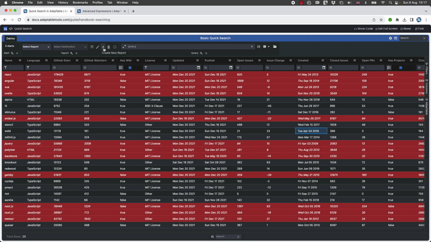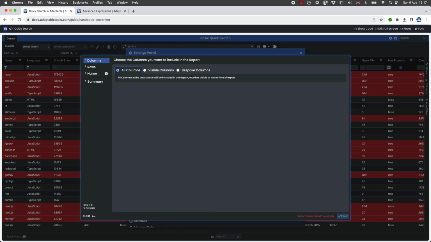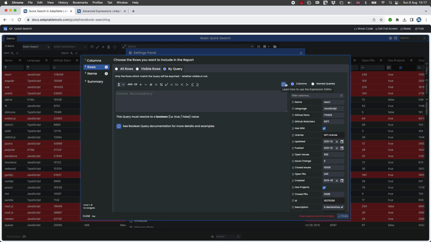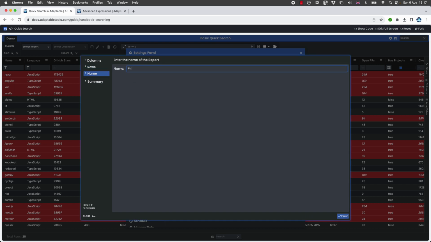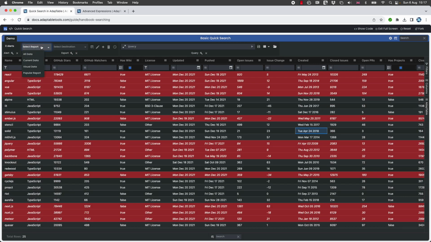So for instance, we could, let's say, create a report, and we can say we want all columns, and again let's use our query, and now we can say this is the query we want to run. We will call it our Popular Report, and now I can select my popular report.